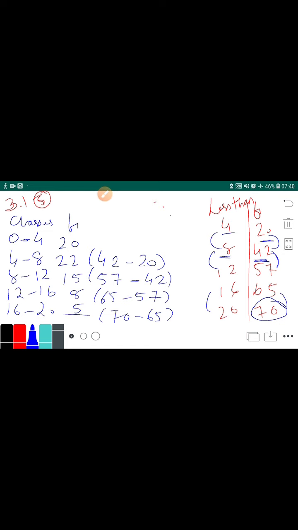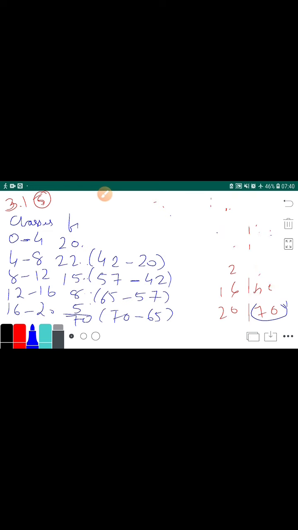So now we will solve the mean. Let's erase the question. Now this is your question. You have converted that less than frequency into classes. So now the sum is quite simple. Now what you have to do, you have to find the xi. How do you find the xi? Mid value. You know how to find the mid value.